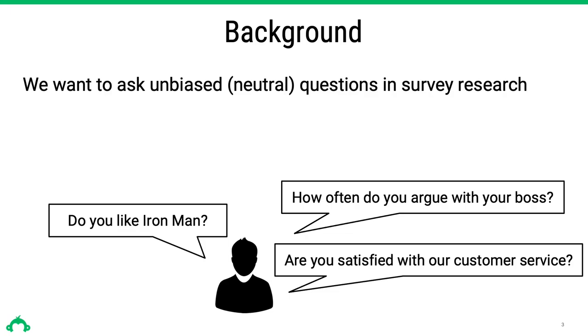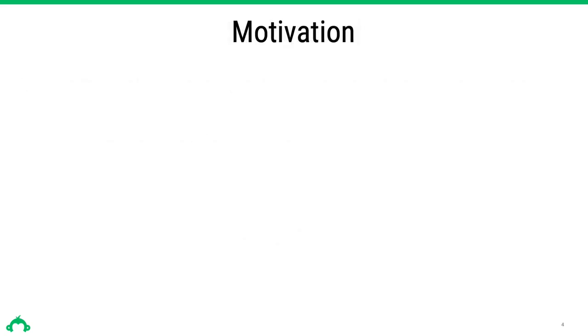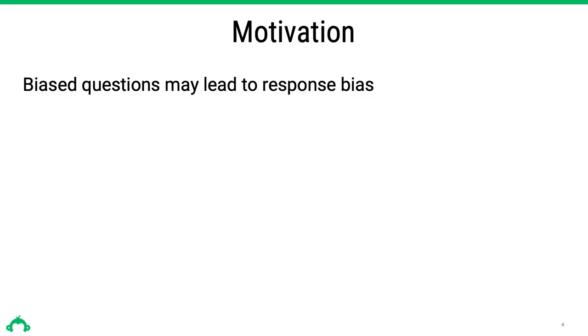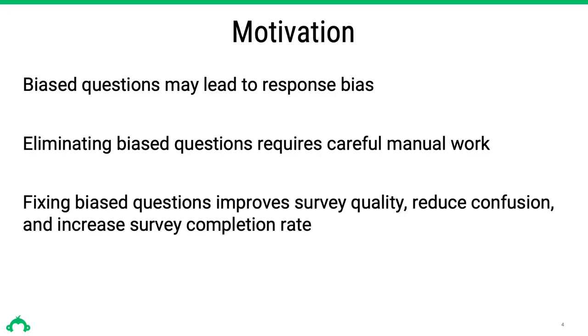As survey researchers, we are trying to design as many unbiased questions as possible so that we can find out what a person thinks towards the subjects of matters. Biased questions may lead to response bias, such as extreme response. Eliminating biased questions requires careful manual work, which sometimes can be tedious. However, we still want to remove them because this can improve survey quality, reduce confusion, and increase survey completion rate.